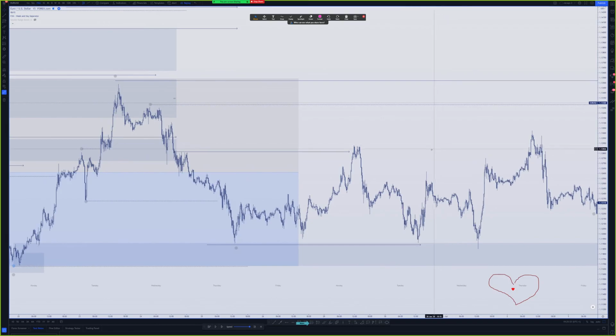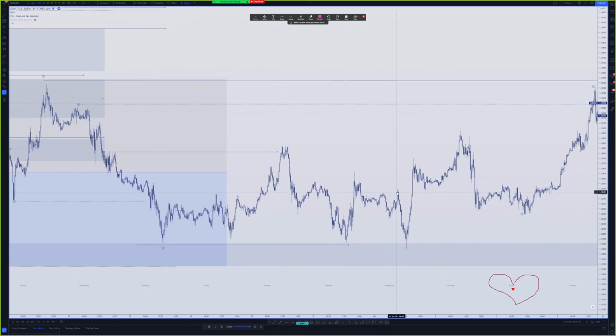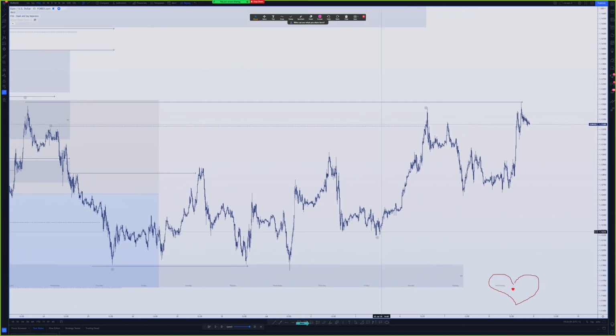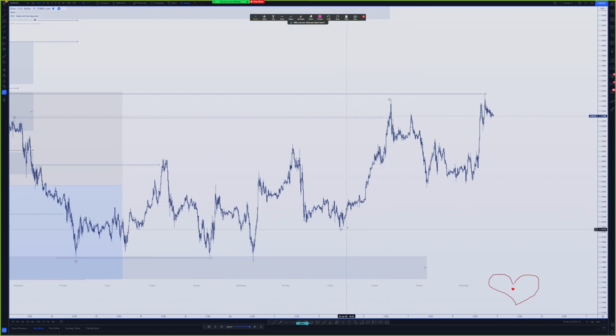But again, we have another tool in our toolbox for marking out more minor structure, and that's using that red line that I'm going to show you guys in a second. But looking at swing structure, we break this high. I mean, we even break these structural levels, and then we're now within this complex pullback.